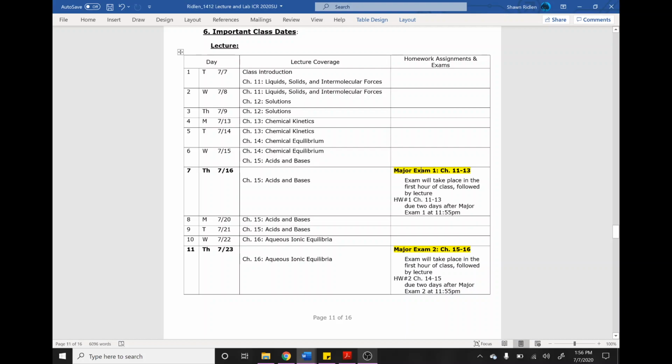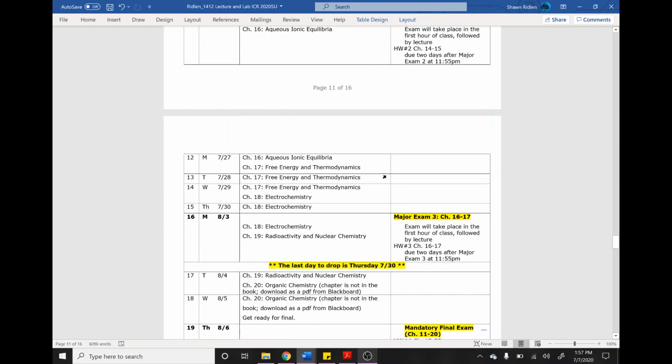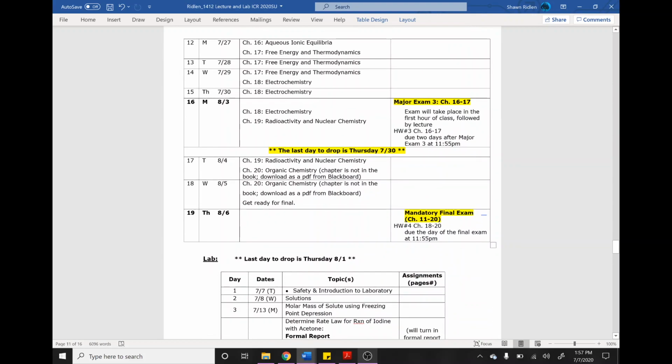And then we'll do the exams on the days shown, and generally speaking, I'll give you a couple days to do those so that you can find when is the best time for you to do it without distractions and everything, since we are at home. And you can just kind of see our lab final will be at the last day of the semester.